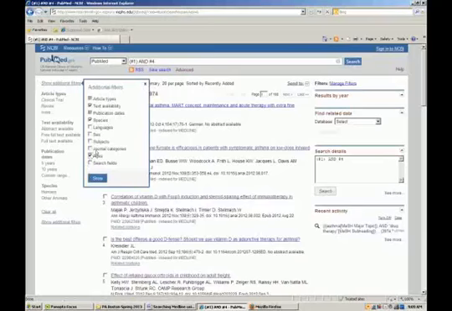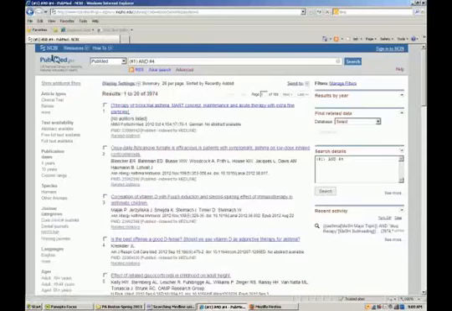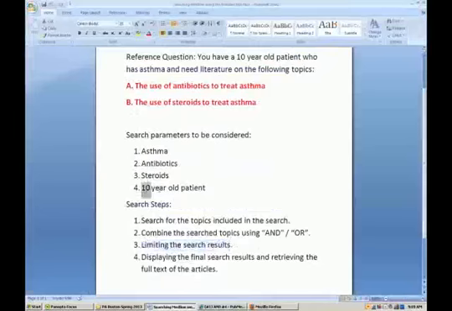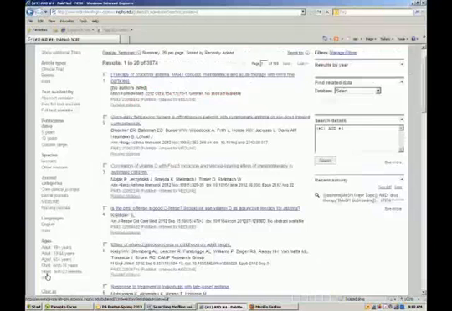It allows you to select ages, subject, journal categories, languages, and then they appear. Okay? For this topic, our most important limiter is the fact that it's a 10-year-old patient. So we want to limit it to patients who would be 10 years old. So we had to open up ages to get more limits in order for you to do this. And you have a limit, child from birth to 18 years. So we're going to limit to that.